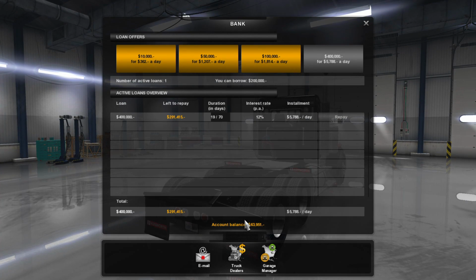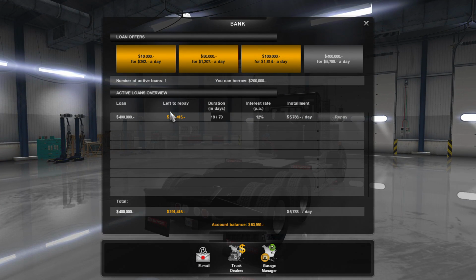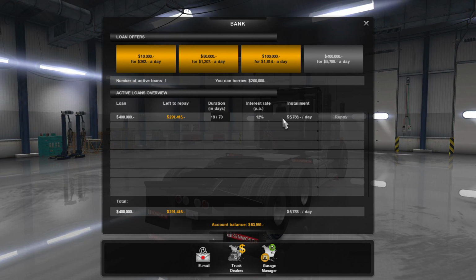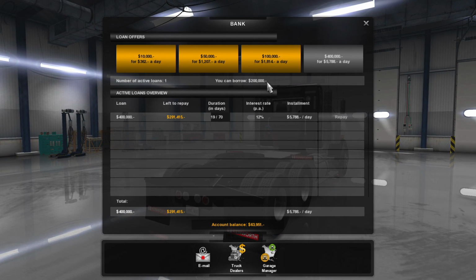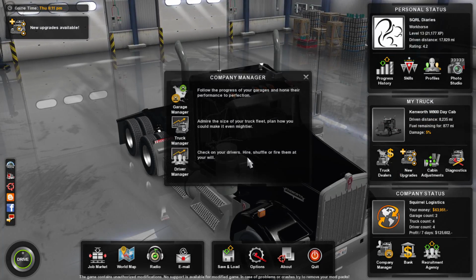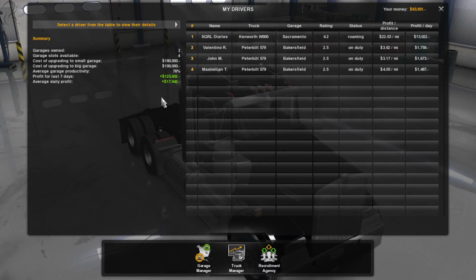So if we carry on for a little bit, then we can be left with just 200,000 in loans, dropping our payments from 5,700 to 3,600, which is nice. So we won't be doing that just yet, but it's good to know it's not far away.